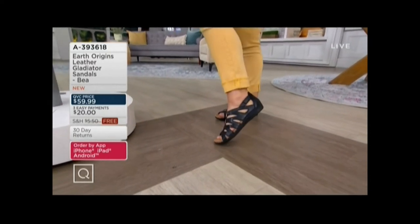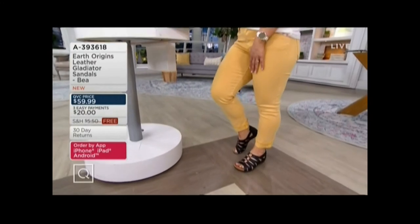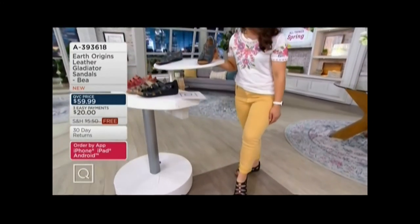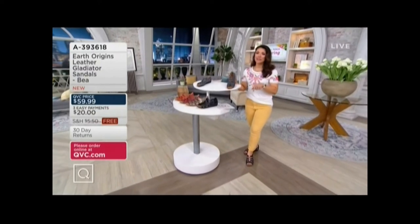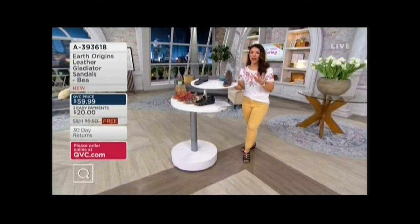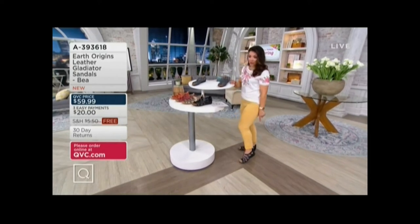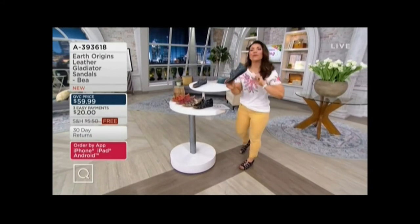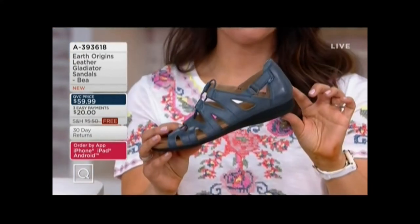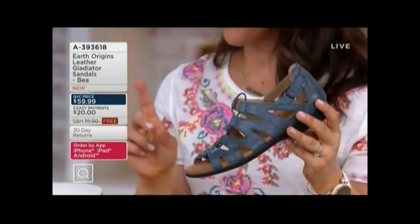It's cute — the crisscross of the straps right up the front is so flattering on. And then just a little bit of toe exposure; you're not overexposed on this one. The style is cute and fun, but practical because the heel is covered. Notice there's a little bit more of a heel — like a micro, not even a mini wedge, like a micro wedge. So if you like to have something that gives you that extra cushion, this is your shoe. Let me show you all the colors — here's the Moroccan blue.